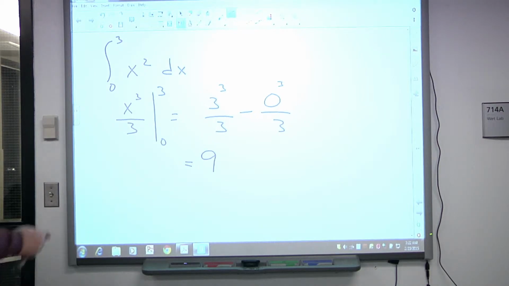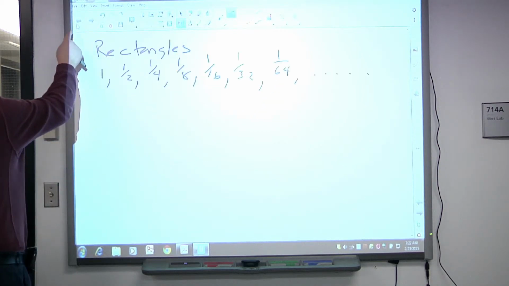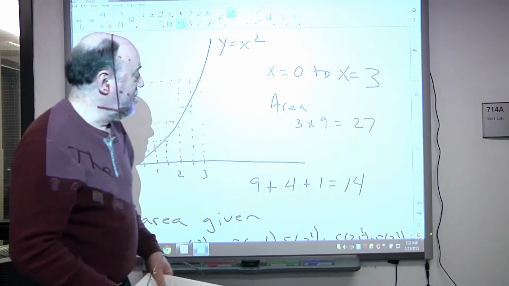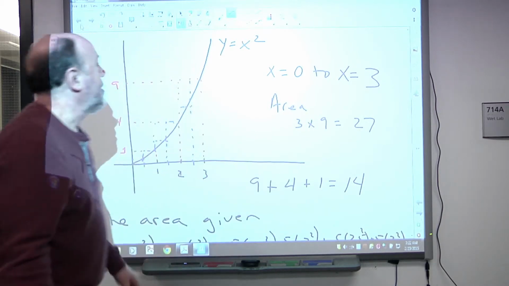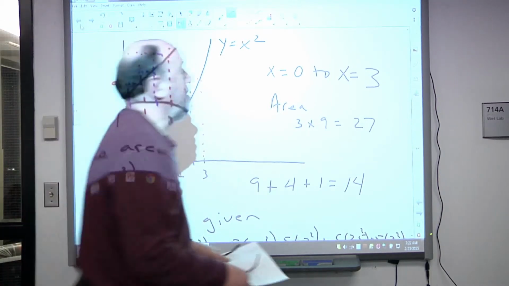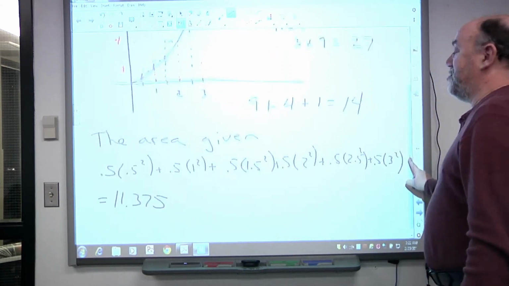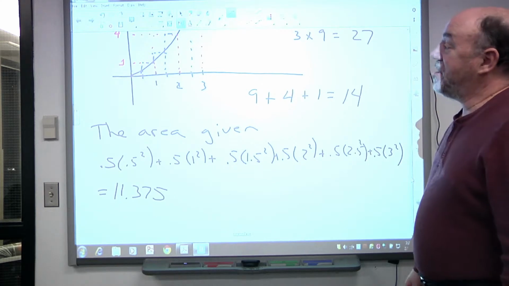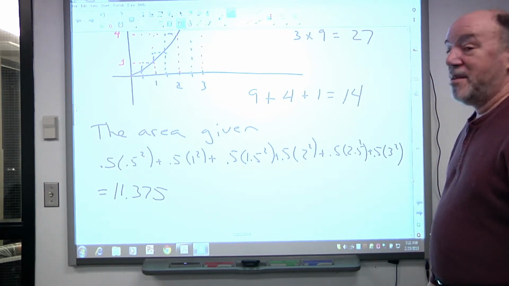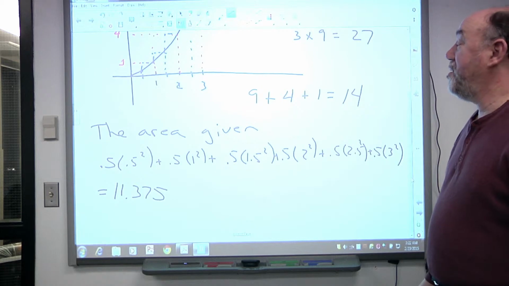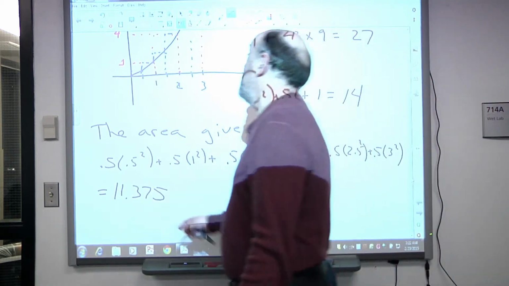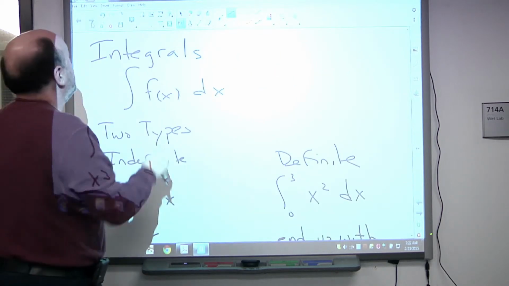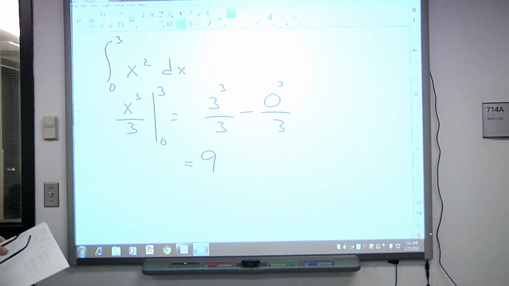And so you can see that in terms of my first bit down here, this first number is way off from 9. This is better. Okay. This number, when I decided to cut those rectangles in half, was even better. Okay? And I keep on going and make those rectangles smaller and smaller and smaller in terms of their width, and we get a better and better answer until we get to the answer, which we just found out is going to be 9. Right?